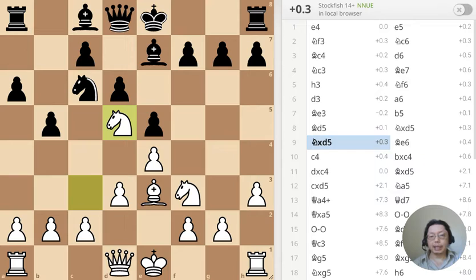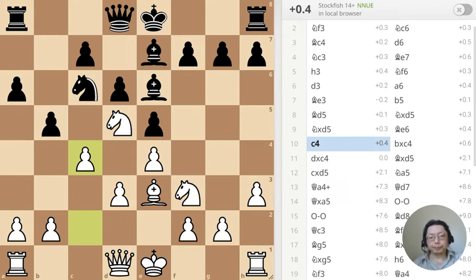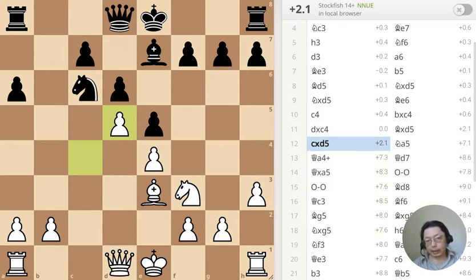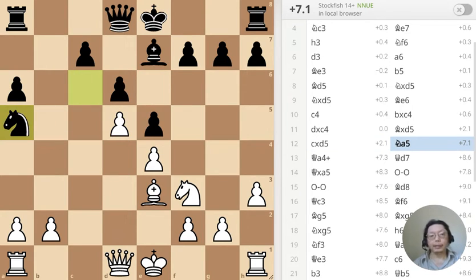Pretty much just exchange everything right off the bat. It's open right now, right? So it's open over there. Take, trade over here. And this is puzzle number one. Black has just moved the knight to A5. What should I do?